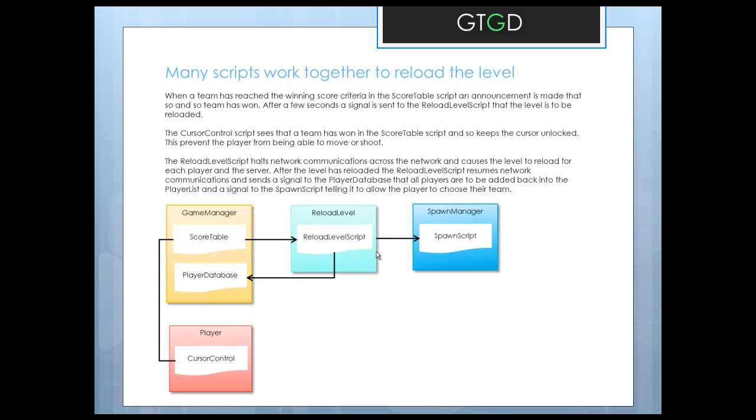And the reload level script will also send a signal to the spawn script that the player should now be allowed to choose their team again because the match is restarting. And all the while, when the score table script was announcing that the team had won, the cursor control script would recognize that and unlock the cursor. That way, while that message is being displayed, players can't move around anymore or shoot at any other player. So it effectively pauses the game.